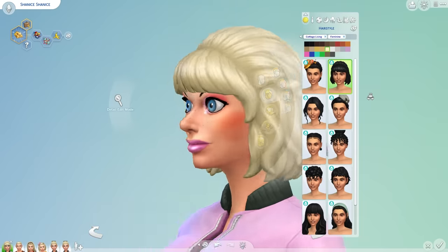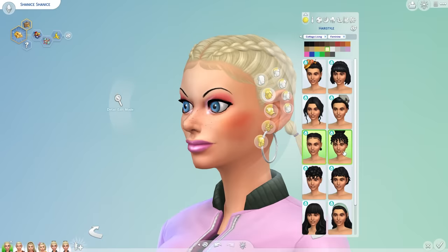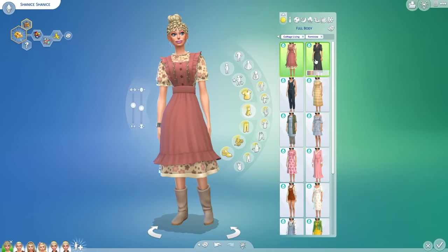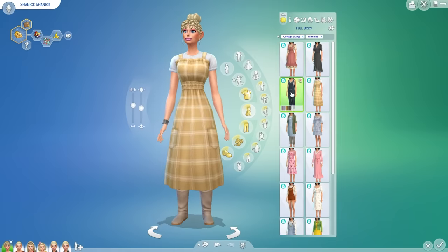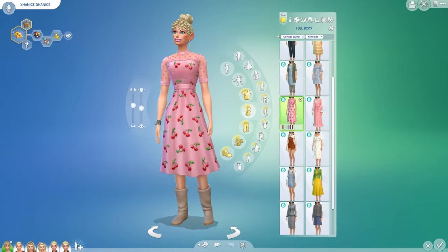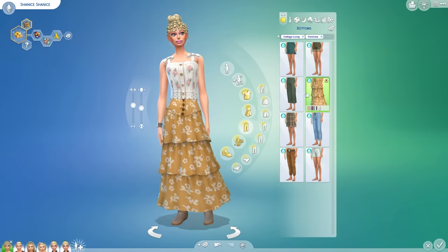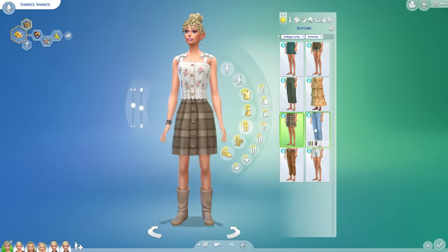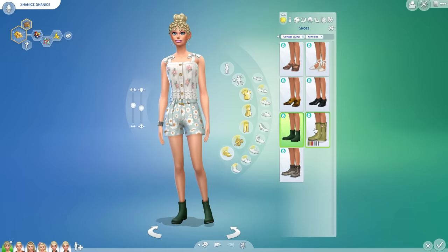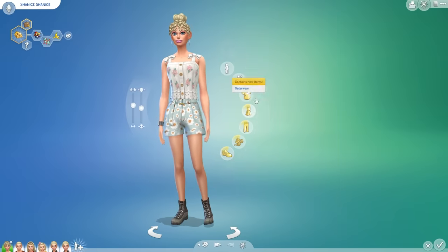In Create-a-Sim mode, female sims have a ton of hairstyles to choose from and it's a really nice variety. They also have a ton of new clothing options with a very clear country theme. The theme was executed very well and most of the options are great. It definitely has a spring garden vibe, and most of the wearables are knitted and cozy looking. There are also quite a few new shoes including some wellies which come in nice swatches, which I really liked.